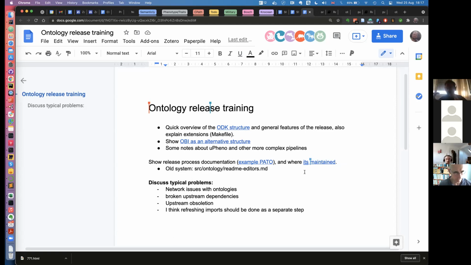Now, I said before, there are two bins of documentation. There's this one bin, which is the ontology-centric documentation, and there is this other bin, which some of us are building at the moment as part of this OBO training system.